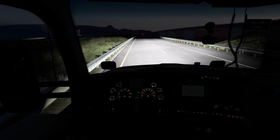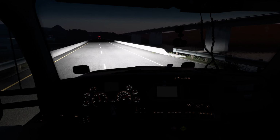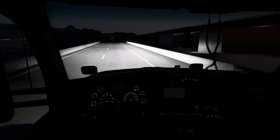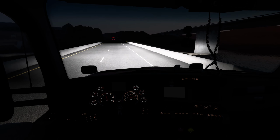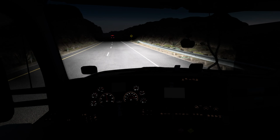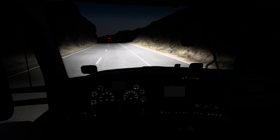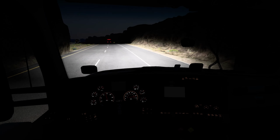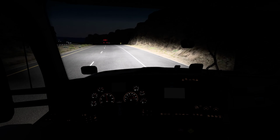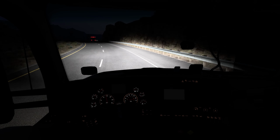I was like, he's going super slow on this interstate. But yeah, looking at it, if you guys can see that GPS, you cannot see it whatsoever. So this is going to be a fun one to go into where we're going. I don't even know where we're going, honestly. I don't think I've been to this pickup location before. I may have, I don't know. But yeah, guys, you cannot see that GPS to save your life, man.